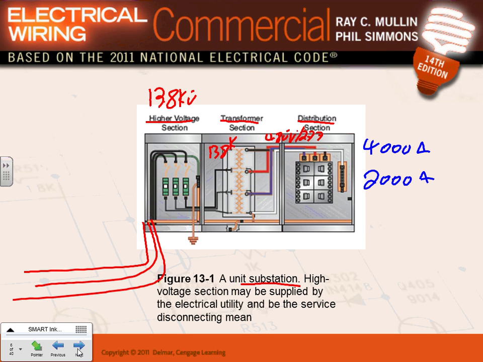What's the advantage of having a system like this? Remember that you're bringing 13.8 to your building. At Mayo Clinic, we brought the 13.8 feeder all the way to the 13th floor and then fed the whole floor of that building with a substation like this. Anybody can tell me the voltage drop when you have 13.8? Almost zero. So no voltage drop issues. That's why bigger buildings guys love that system.